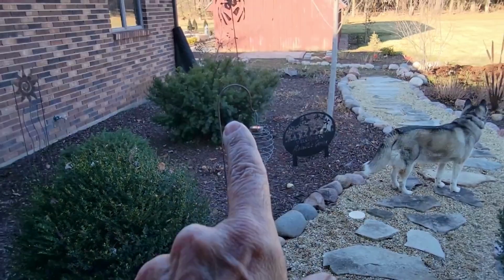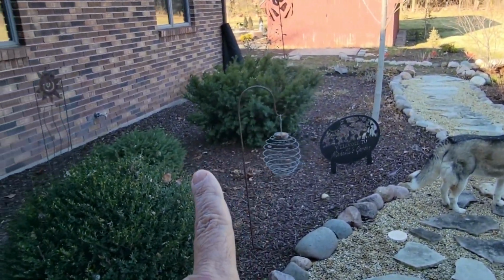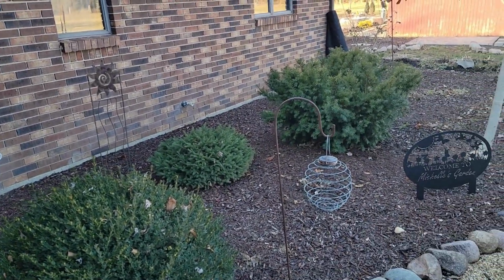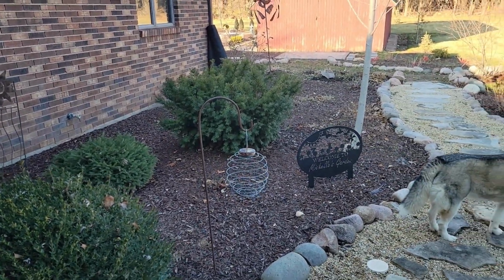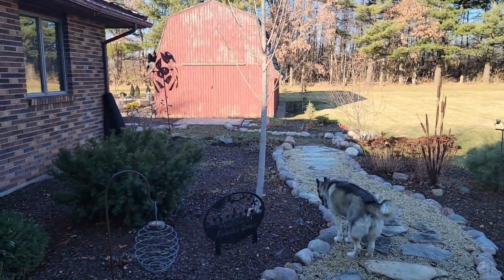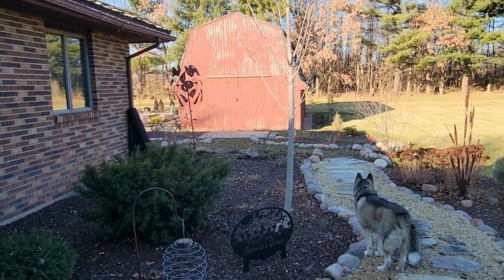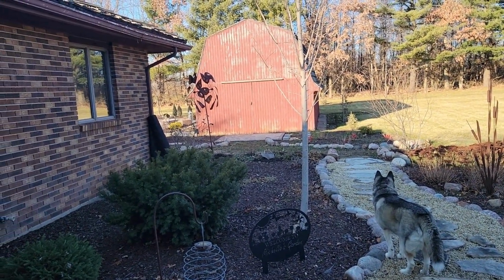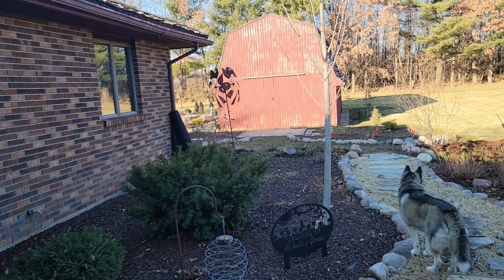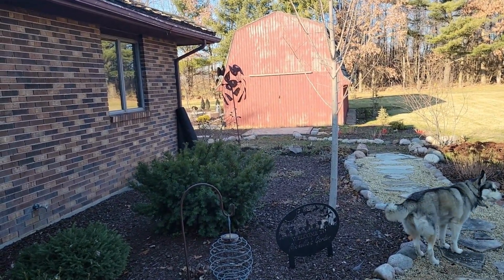I'm not in love with this yew, so I might be taking that out, but I do have 2 bird's nest spruce. I have one here and one on the other side of the yew, and I'm actually loving those. I have a ginkgo tree here, and I'm keeping that. And I did have a sand cherry that was right back there, and one of my guys cut it back through a miscommunication. And now that it's not there, I'm kind of thinking I like it not there.